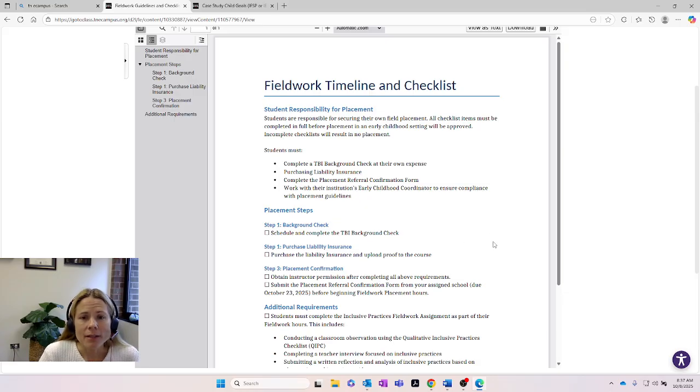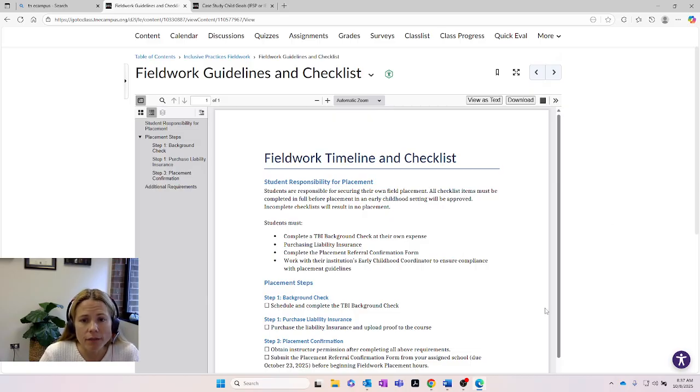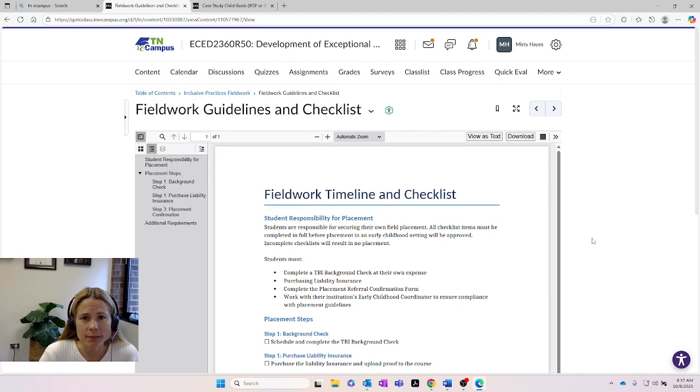I did want to preface again that I know a lot of us are employed by our early childcare setting. You cannot get paid for doing your field work hours. However, if you have a childcare setting that has multiple classrooms, you could be excused from your work and go visit another classroom. So your boss would have to let you off or be able to let you observe a different classroom, but you cannot use your own classroom. I would prefer a different school, but if your employer would not let you off, then your second best option would be to go to a different classroom. So if this is a concern, or you'd like to talk to me or ask some questions, please reach out to me.